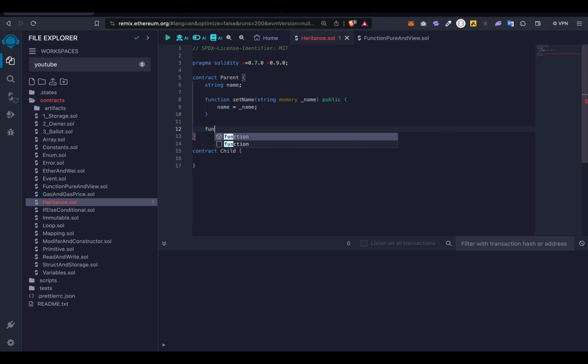And another function we want to create is just get contract name. Let's just call it get contract name, because I'm going to make it a pure function, since we're not going to modify any state or get anything from the blockchain. It's just local stuff we are doing right here. We're not changing any states.